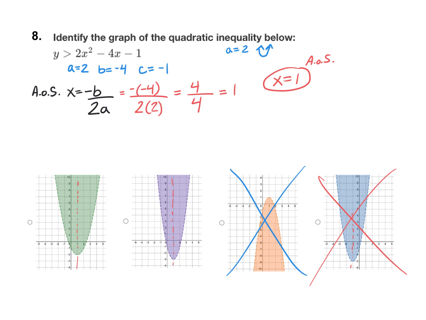Now we have the axis of symmetry, which is also the x coordinate of our vertex. So to find the y coordinate of the vertex, we just need to plug in 1 for x. So I'm going to have y equals 2 times 1 squared minus 4 times 1 minus 1. And you can either type this whole expression right here into your calculator, or you can use the order of operations. And in our order of operations, we do need to start with the exponent. So 1 squared, I'm going to simplify to 1 times 1, which is 1.